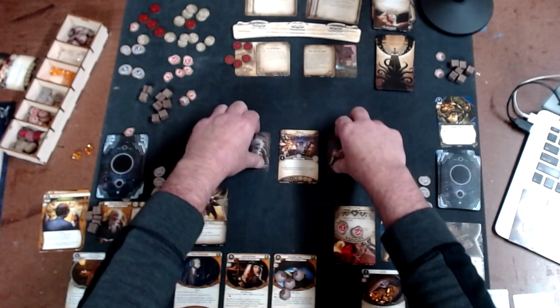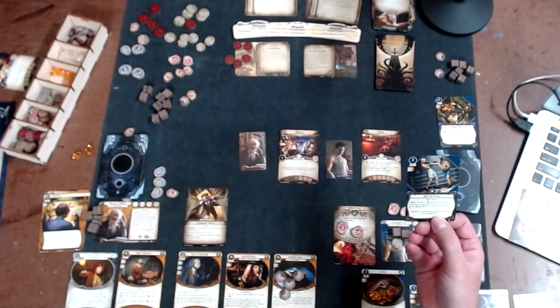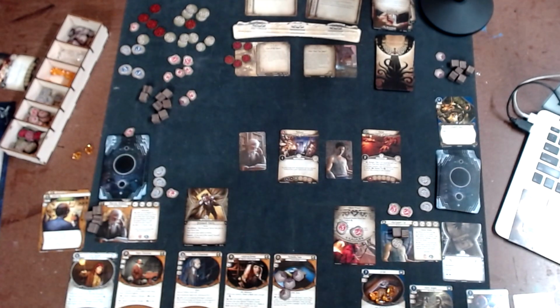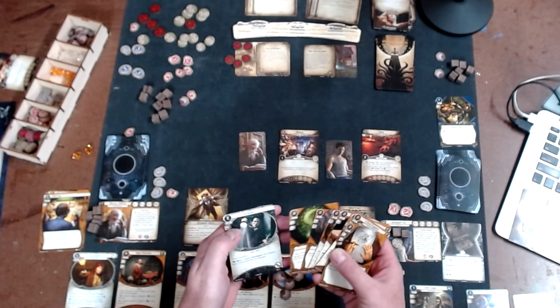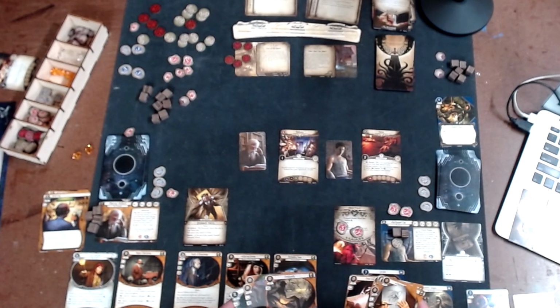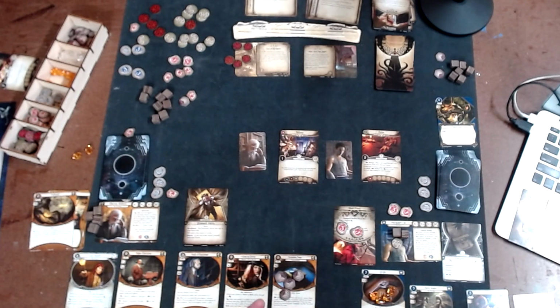Upkeep phase. Flip these over. Draw a card. He gets 1-2 punch. Does he have 8 cards? No. And Harvey gets preposterous sketches, which he may have 1, 2, 3, 4, 5, 6, 7, 8, 9, 10, 11. He's got to discard a card. I will get rid of field work. Can't use it because all the clues are already obtained.